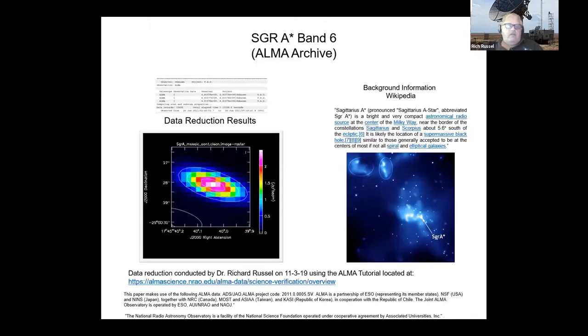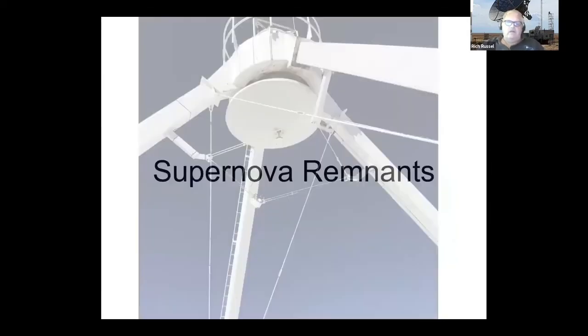Sagittarius A* — the black hole in the center of our galaxy. I could have changed the pixel size a little better, but that's what it looks like. If you look at actual pictures, there is that characteristic angle on this thing. What you're looking at is the accretion disk around it. You're not seeing the black hole directly in any of these black hole images — you're looking at the accretion disk, or the signal from the binary star rotating around it. You're seeing the artifacts indicating that there's a black hole there. This was from ALMA.